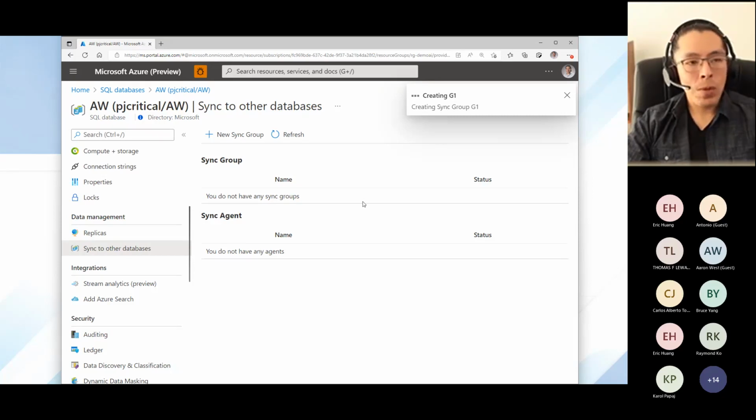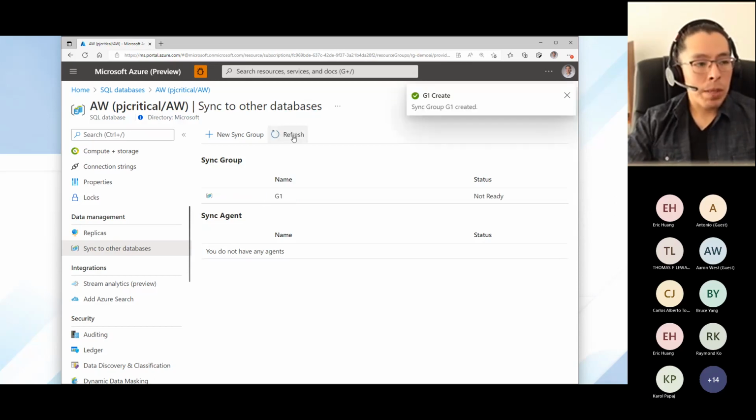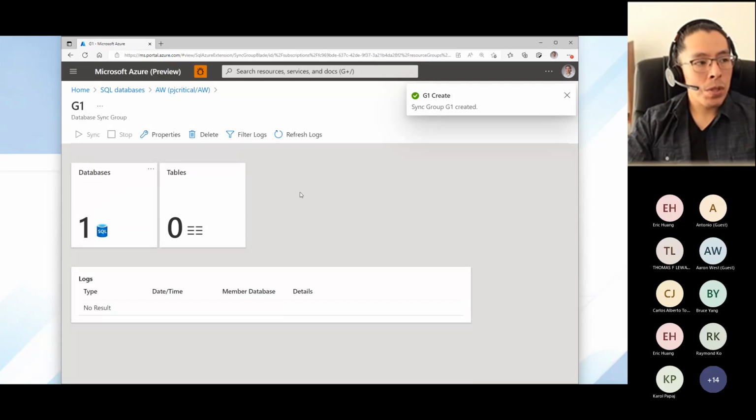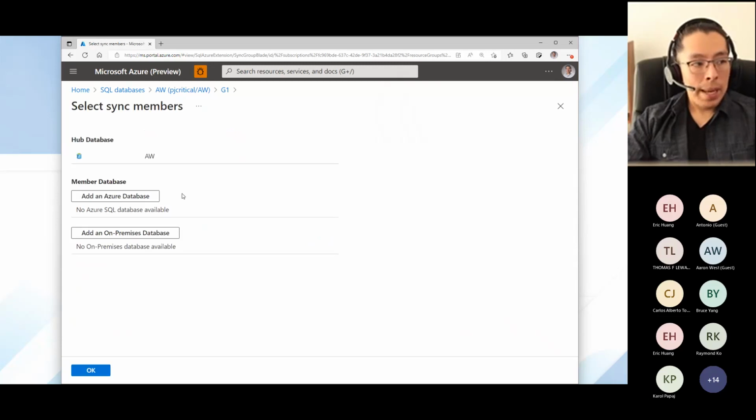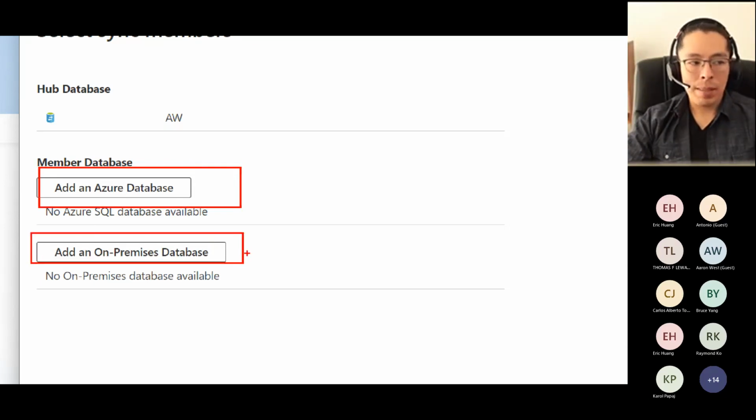But what I want to do here, I want this Azure SQL database to be working in synchronization with another database. So I have shown you before scenarios about replicating, for example, from different regions. But here, I think my group is already here. I want to show you here that I have my databases, and I can add a new SQL database, or I can add an on-premises database.